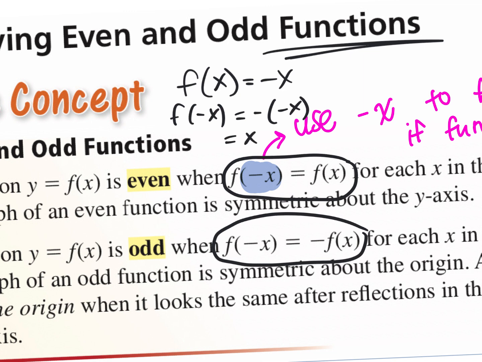So based on your logic, you're saying, oh, that should be even, right? Because it turned into a positive. But how does it relate to your original function? If our original function was negative, didn't we change sign? Yes. So this one's actually odd, okay? And we're going to see more of this, okay?